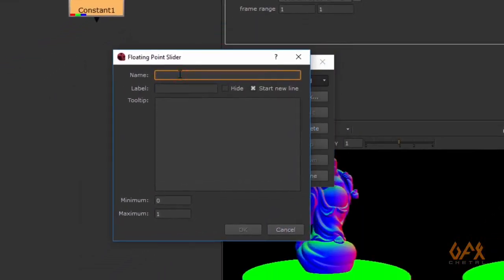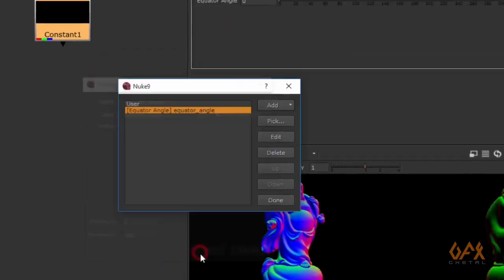Okay, and I add a floating point, and I give the name equator angle and label it properly, equator angle, and I give the range 0 to 360, and I just press OK.